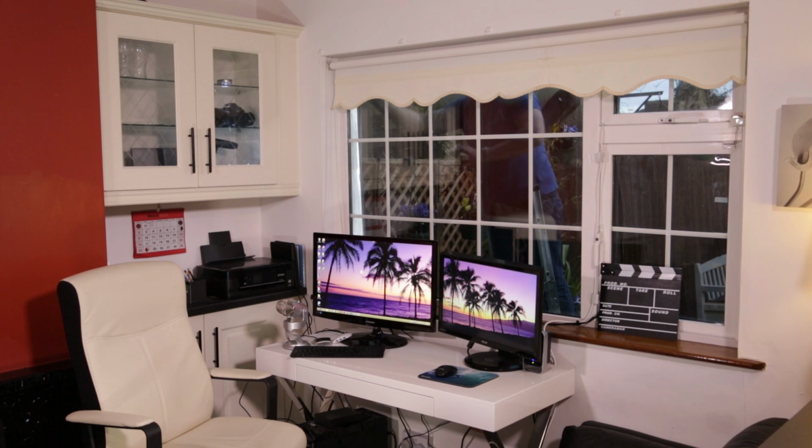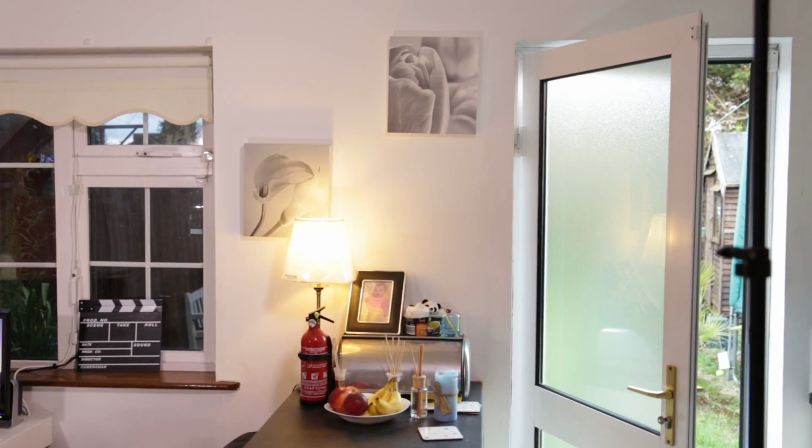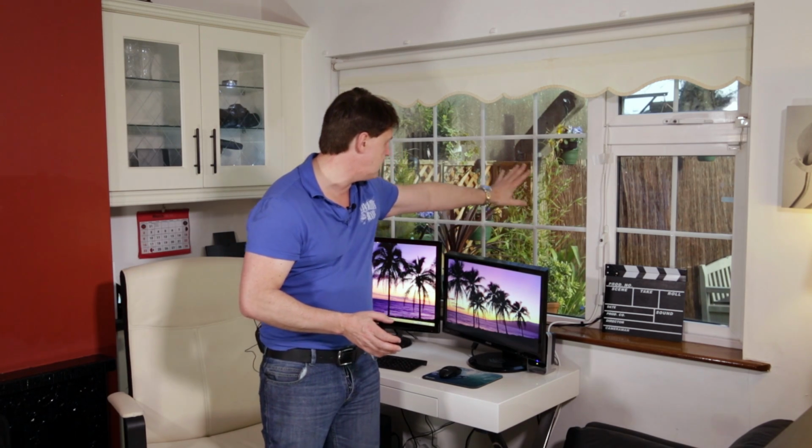So it could be blazing sun now. It is a little bit late now, so it's a lot darker than it would be normally. But normally this is a south-facing window, so normally sun will be coming in here and shining against the window and the back garden, making it appear very, very bright. And that's always pretty well going to totally overexpose, and it's going to be very hard to get the exposure in here to match it. You'd have to have such a huge amount of lighting in here, it would be almost impossible. So the trick there is just to use one of these ND filters, and as I said, like a sunglass, covering the outside.